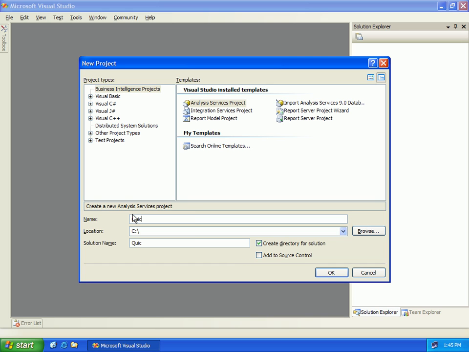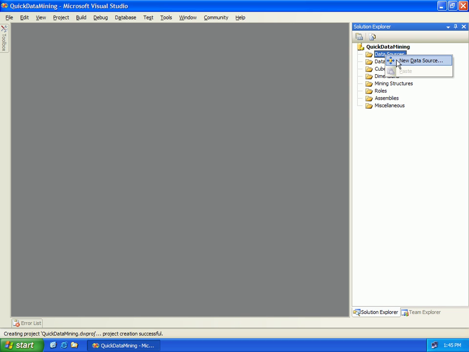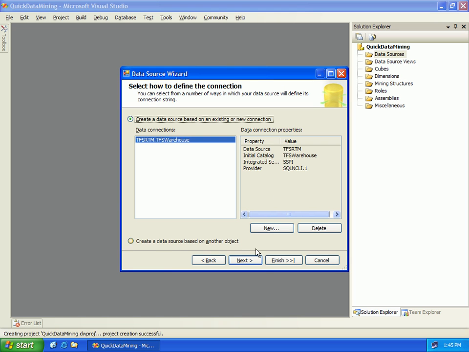So let's do some quick data mining for this video. These projects are really easy to work with. When they come up, we'll create ourselves a data source. So all we're doing here is just connecting to the Team Foundation Server warehouse.